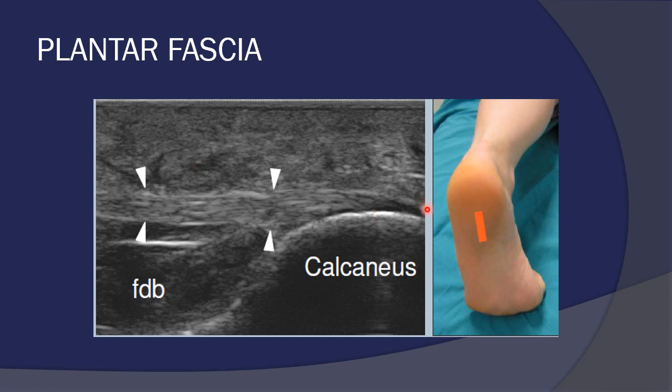Inferiorly, we put the probe at the calcaneus so as we can examine the plantar fascia. Normally, we measure it at this site just before the insertion. Normally, it ranges between 2 to 4 millimeters. If there's any increase above this measurement with the presence of complaint, this goes with plantar fasciitis. For sure, we must do a comparative study as these measurements can vary from one patient to another according to the patient's build.